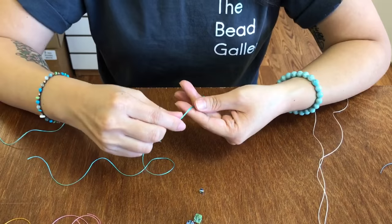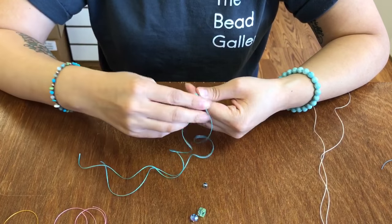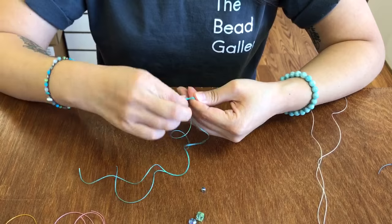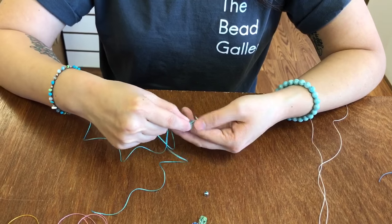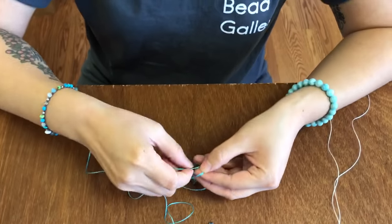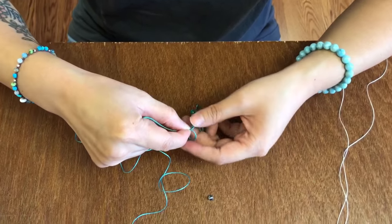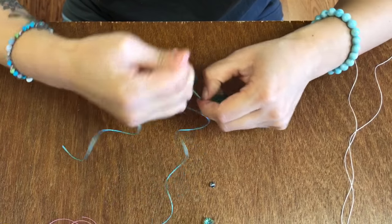Like so. And an overhand knot, what you're going to do is the thread's going to go around your fingers and then you're going to pull it through. And all you want to do is just kind of scooch the knot down, like so, and pull to tighten.